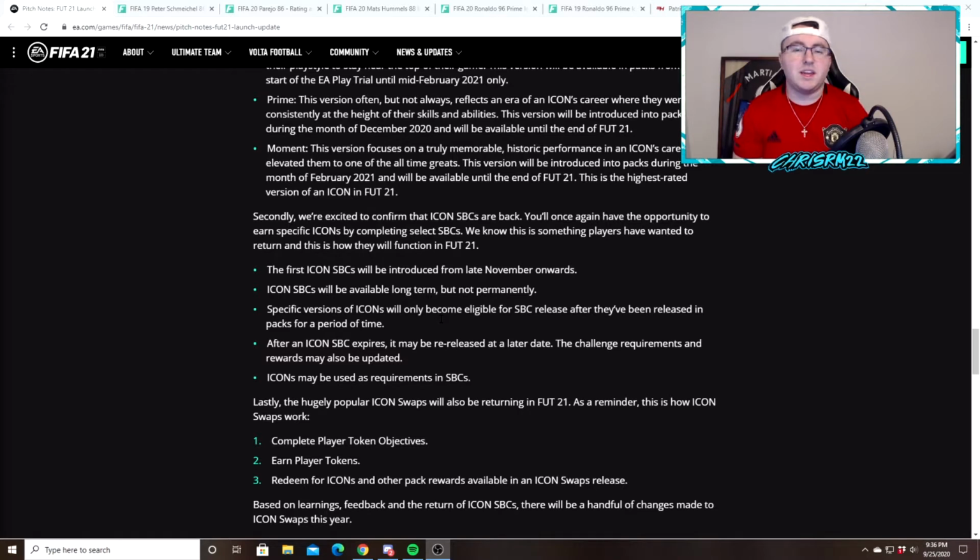So it's a big weekend in FUT, and this would be a great opportunity, I think, especially when they said late November. I think Black Friday could be that time when they release the first Icon SBC. I remember back in FIFA 18, they released the first big icon, which was Henry during Black Friday. I could be mistaken on that, but I believe it was.